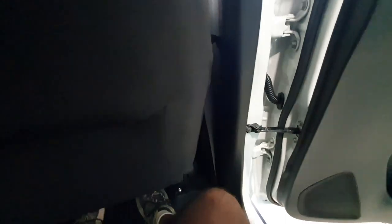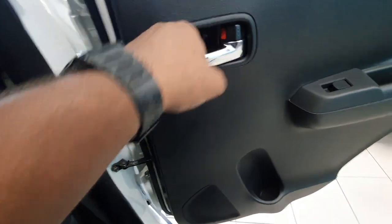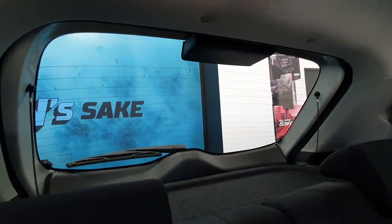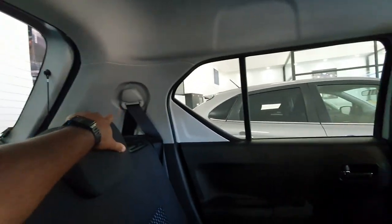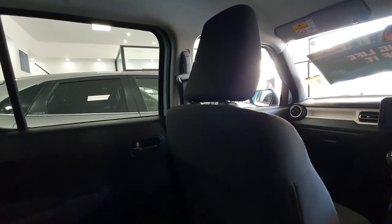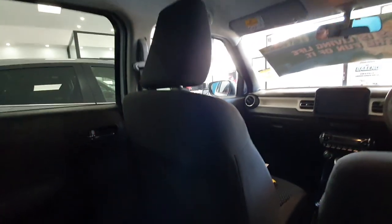The rear seats are very similar to the front. You've got a single cup holder, which doesn't look like it can fit that large a bottle there. Pretty standard switches and hard plastics there as well, and you've got a little map pocket here. In terms of visibility, you can see that you've got pretty large visibility on the side. You've got a bit of a blind spot over here, which is a little bit unfortunate because it may be a little bit hard when you're pulling out at junctions. But overall, pretty alright and quite airy for a car this size.